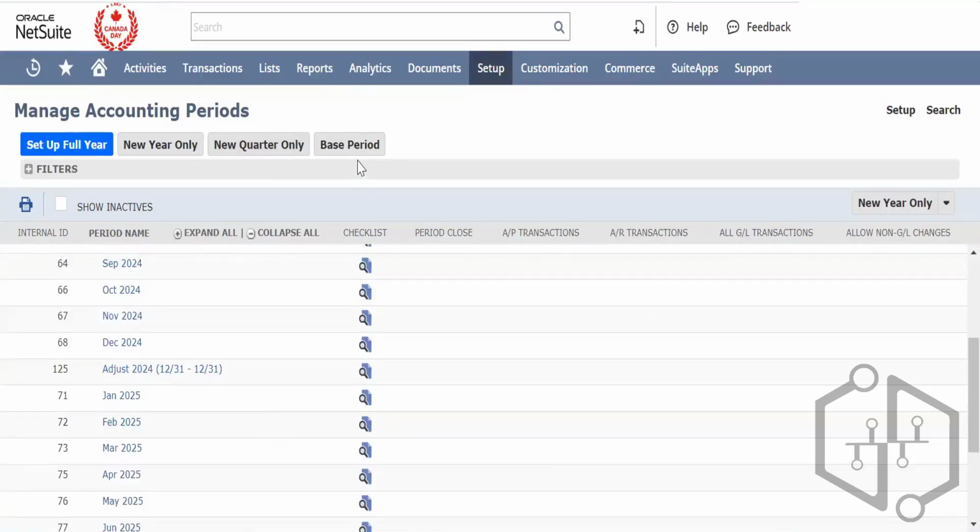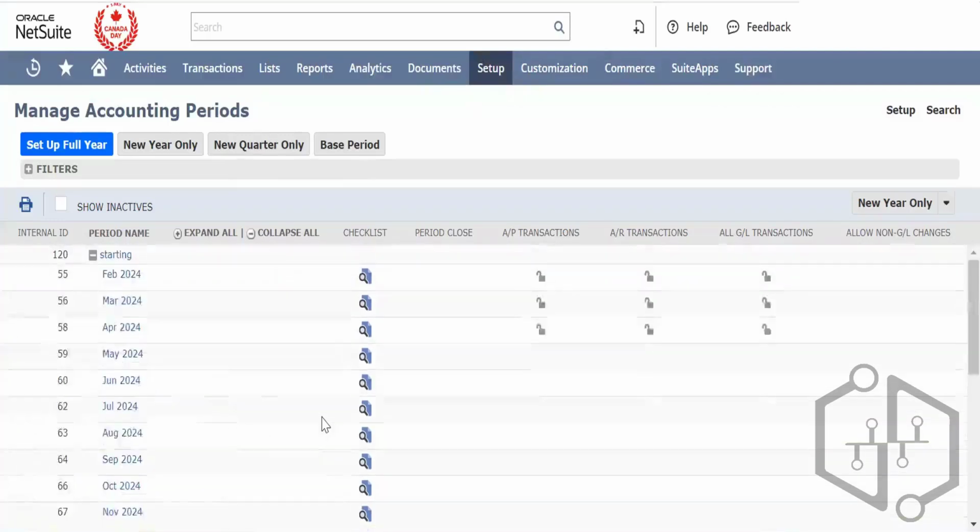And when you want to close out your periods, let us say we are in April right now. So when you want to close out the period, each period, there are certain checklists that you have to follow, which the accounting team usually does at the end of the month, as you know, right?